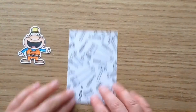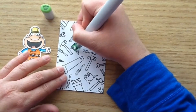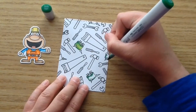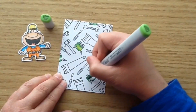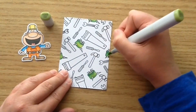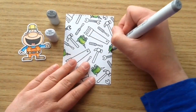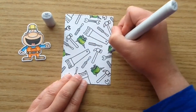Now for the card background, I'm using E05, YG06, YG03, and YG02, and I'm going to do that on all of the same images on the background — doing all of them in that same green color. You could make them all different colors, but I wanted to stick with each of them being the same color to make it easier to color the background. I just love how those look — they are so cute. Then I used N4 and N0 just for the little nails.